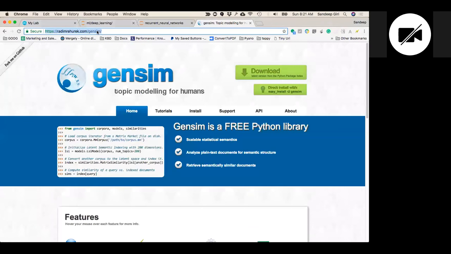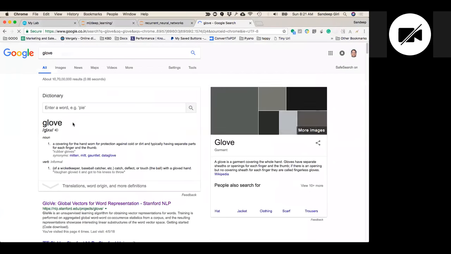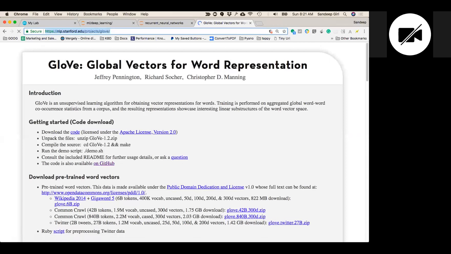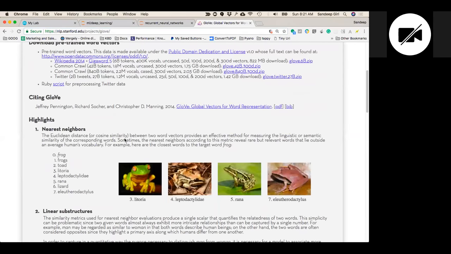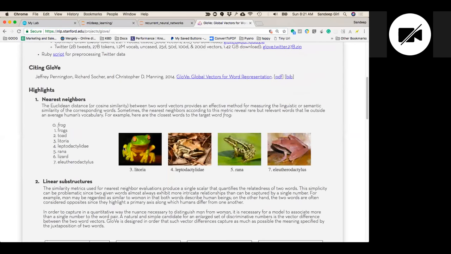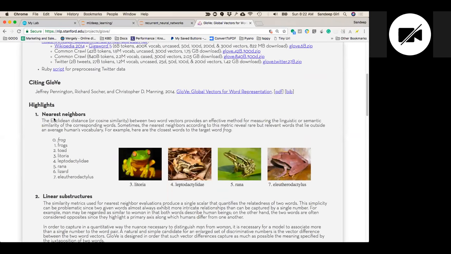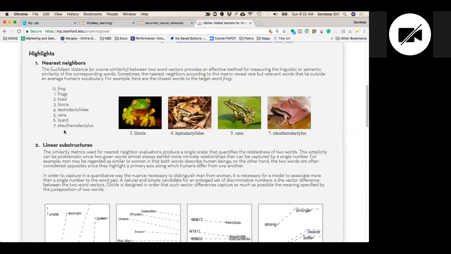Then similarly, we have GloVe vectors. GloVe vectors are also quite powerful when it comes to finding similarities.